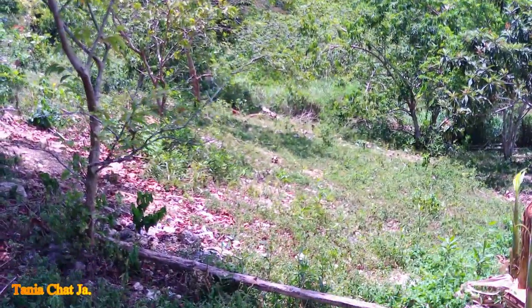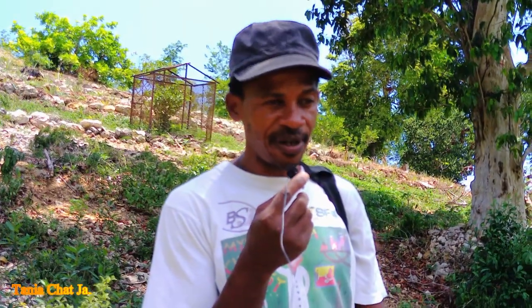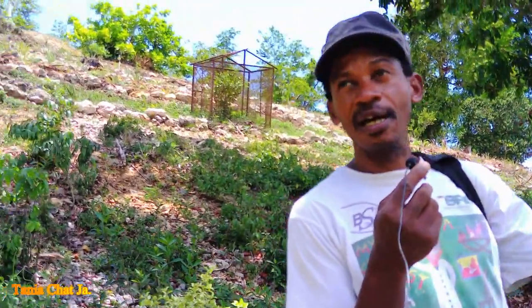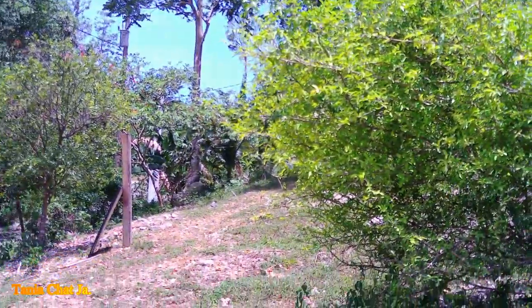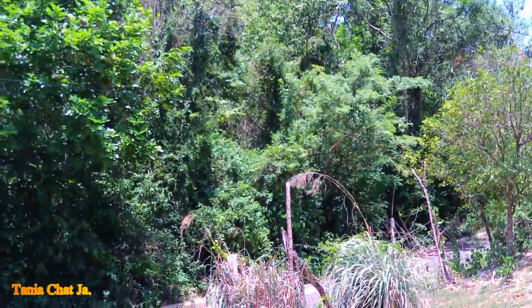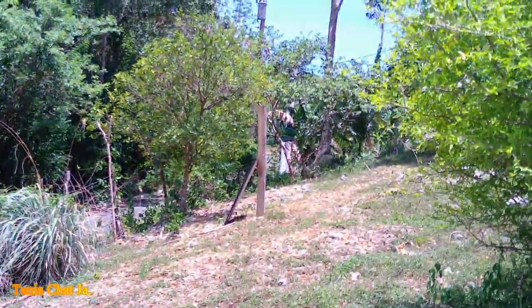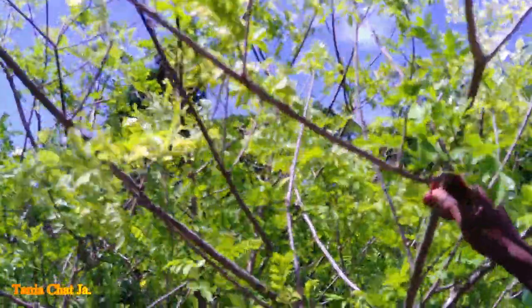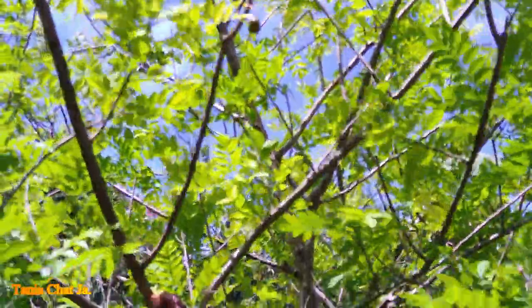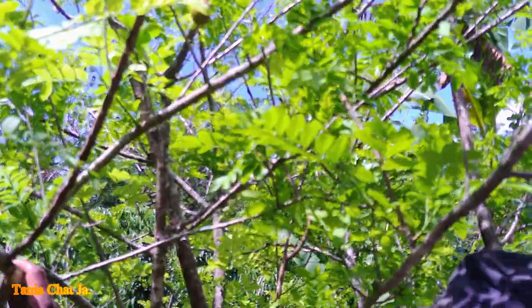When we started in 2013, it was pretty much what we would call in Jamaica a mini forest. The entire area was fully like that — just like over on my left there, that's how it looked when we got here. We had the task of deciding what to take out and what to keep. We took out a number of trees and replaced them with many new trees, and the trees we removed were used for furnishing and furniture.